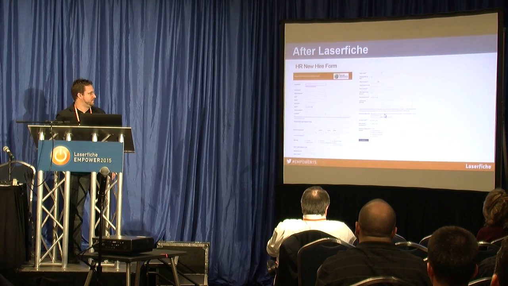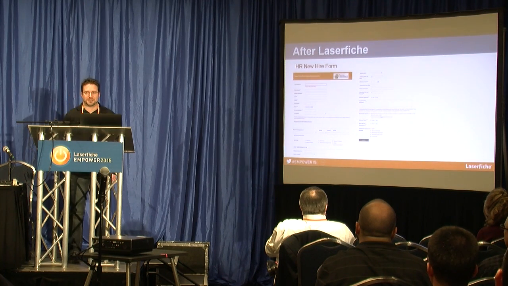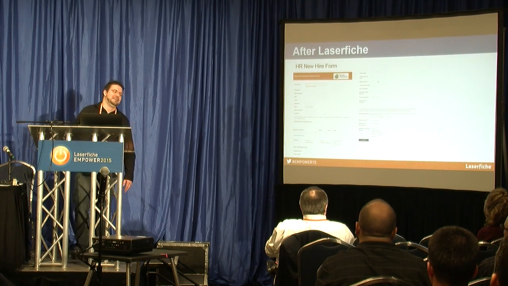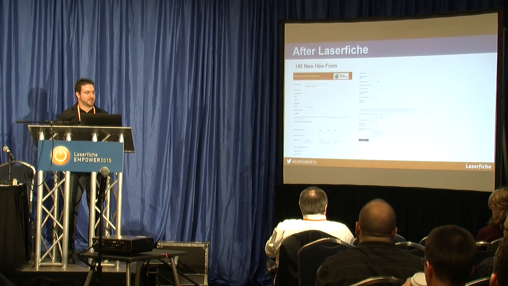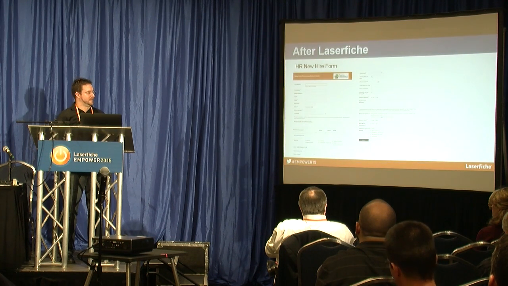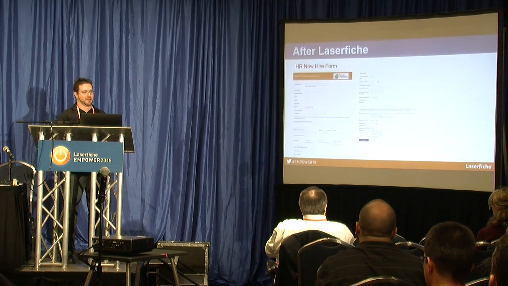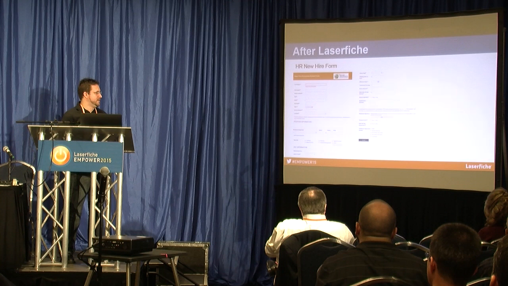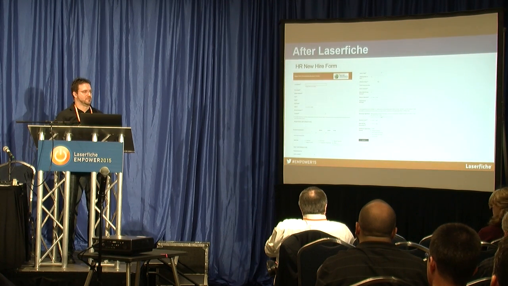Some other things that we did: on here we now have an employee signature field. So those of you using Forms 9.2, it's one of the best features ever created. You can do it on an iPad, you can do it on a phone, you can do it on a computer with a mouse or a touchpad. You simply click on sign, and then they are able to either type the name in, or there's a draw ability where they can actually write their signature like on a keypad at Walmart or something when you're paying with a credit card. So now we can actually capture the employee's signature digitally, or electronically, I should say.